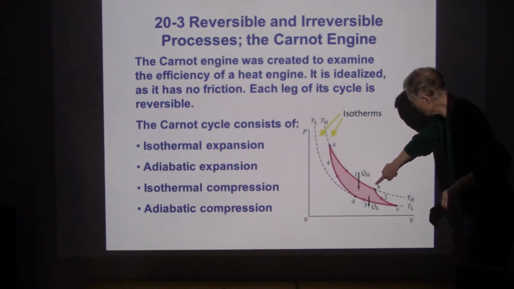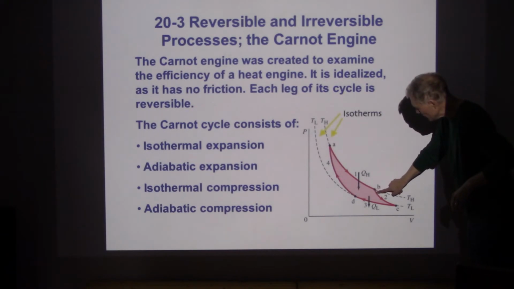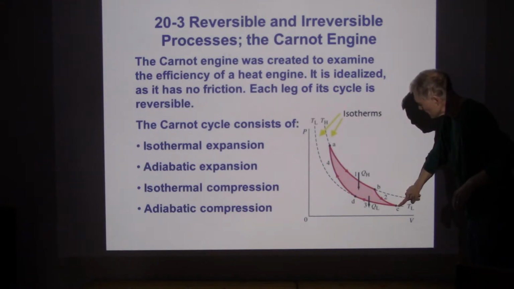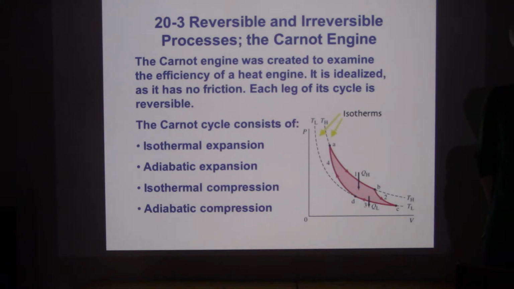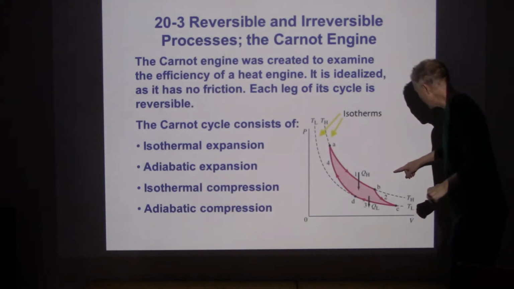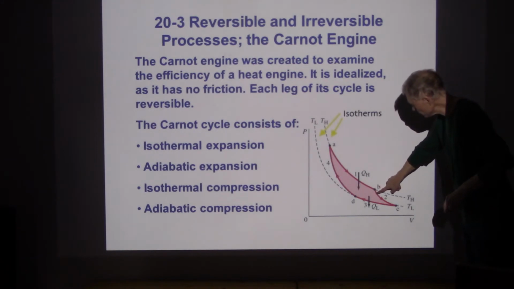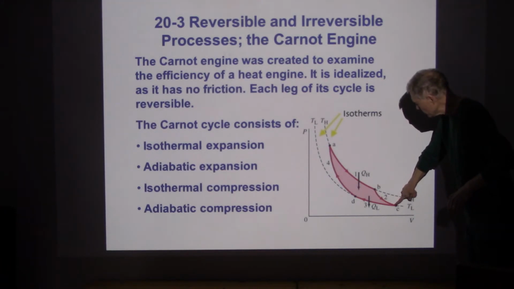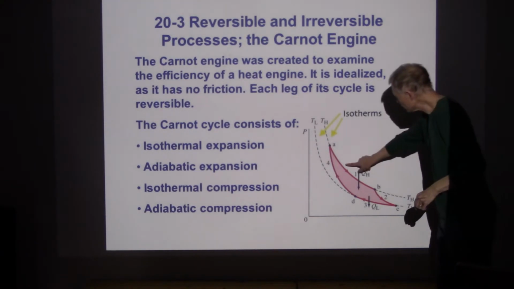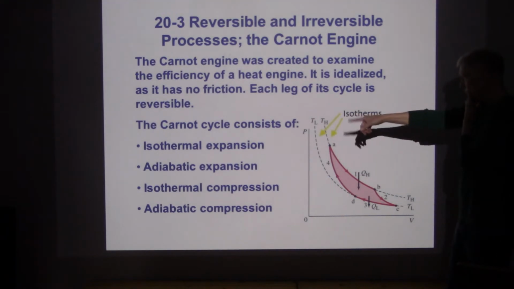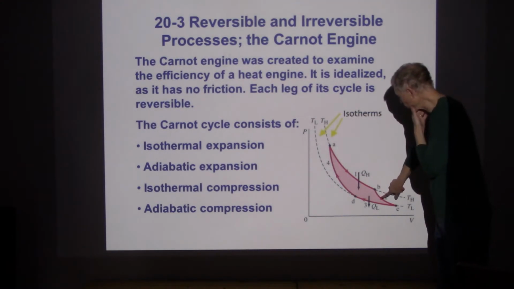Once we get to point B, and we've had all of this heat come in, we thermally insulate the engine from B to C, and we continue to expand, but this time it's an adiabat. Remember, in an adiabat, Q is equal to 0, so no more heat is going into that process. This was step 1, and this is step 2. Now we're getting a little bit more work here.